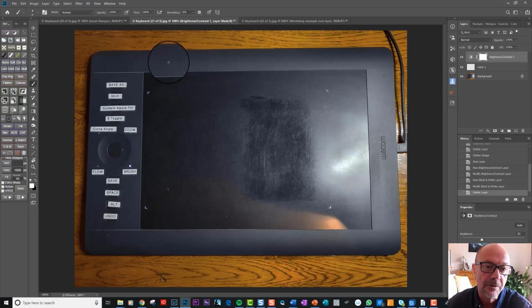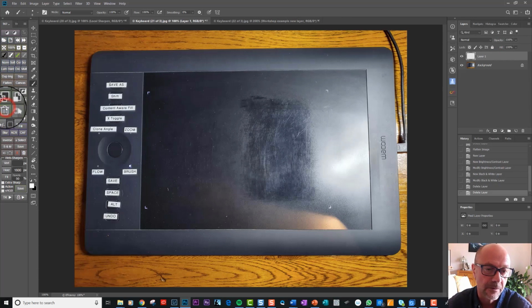So I was put onto the TK Action panel by a guy called Tony Spencer, who's without doubt the best landscape photographer I know, an ex-winner of Landscape Photographer of the Year, and he uses this for all his processing, the TK Action panel. And if it's good enough for Tony, then frankly I thought it's good enough for me. And he put me onto the web sharpening, and it is a phenomenal web sharpening tool. I use it all the time.